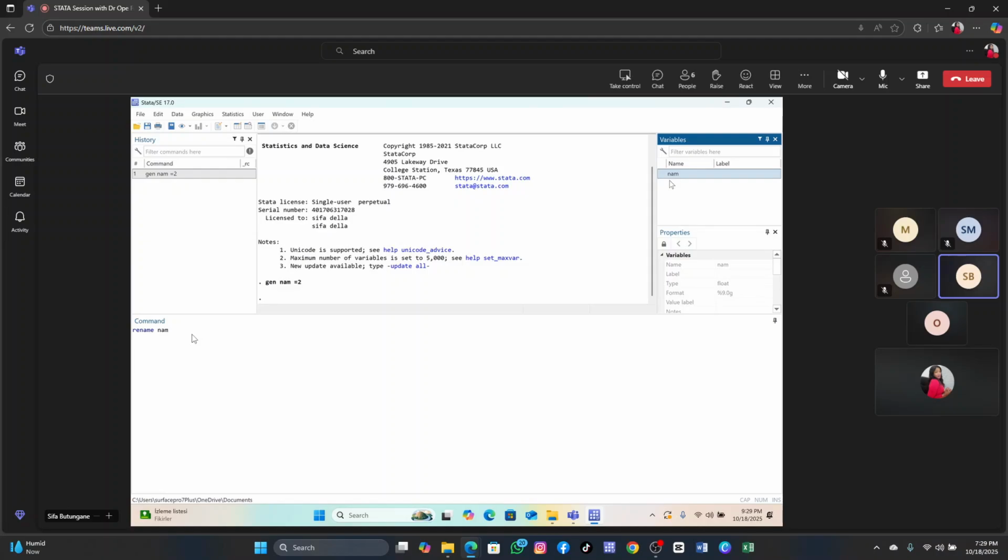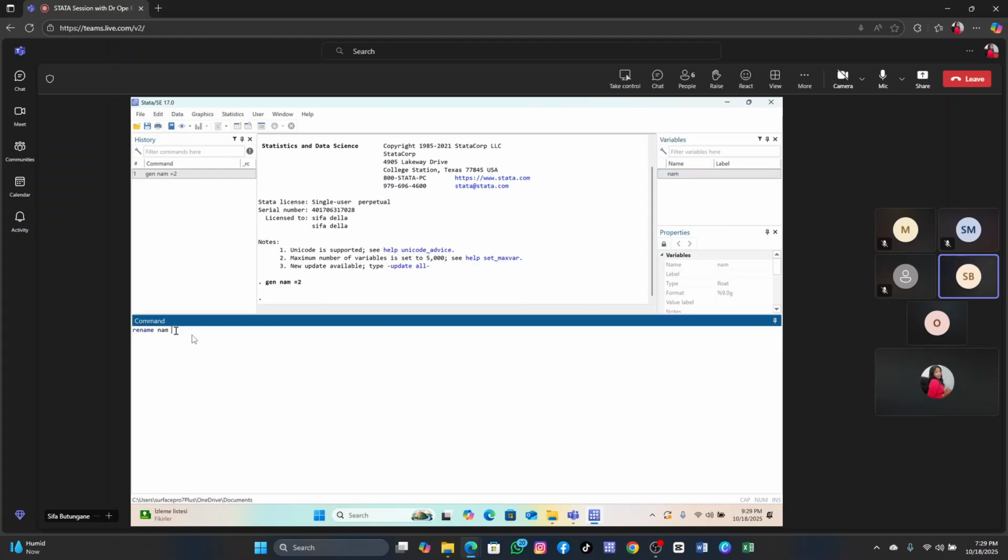Now go back to your command window and click on it, because you want to tell STATA this is what I want you to rename it as. Now write the correct thing that you want. NAME. That's not right.